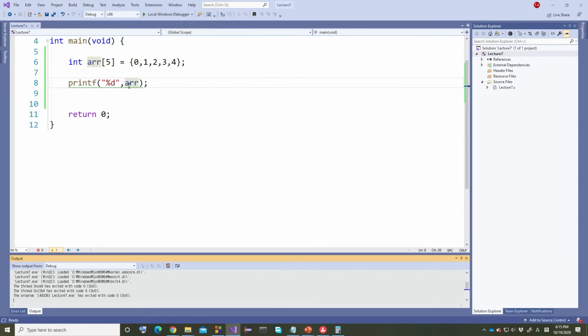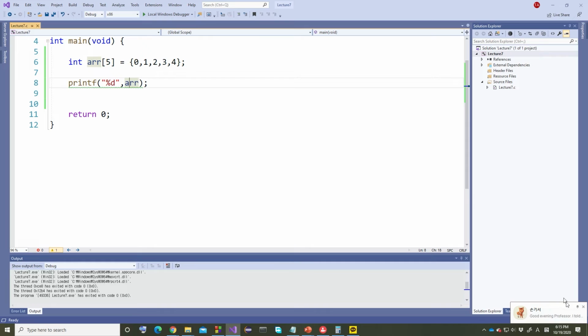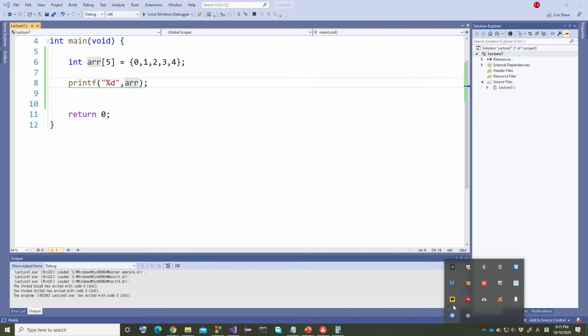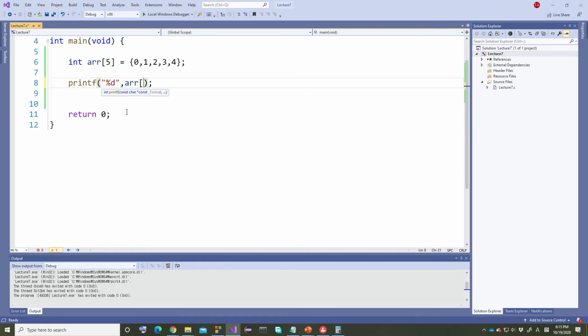So if you put the name of the array alone, this will be only the address. But if you put brackets, for example, 0 here, in this case you are saying, I want the value of that element.